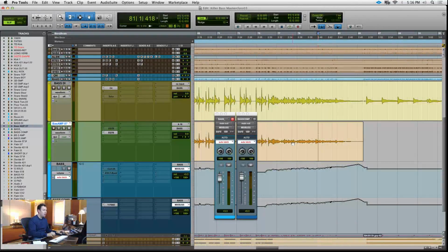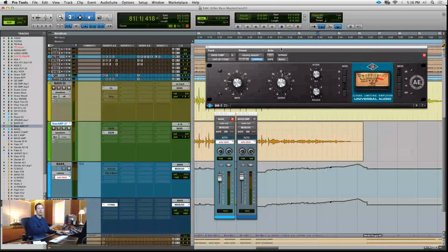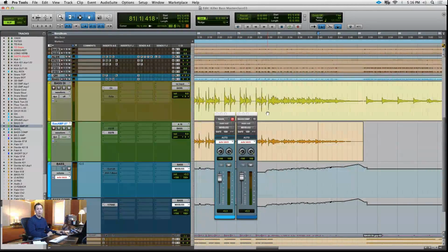That's because there's no perfect setting that will make this compressor magically work everywhere. I wish there was. There's no setting that can help you. You need to ride the bass. So that's part of why you would get a killer bass sound.